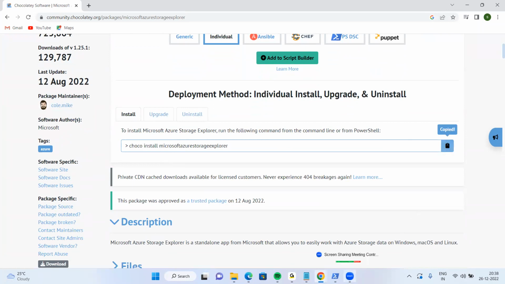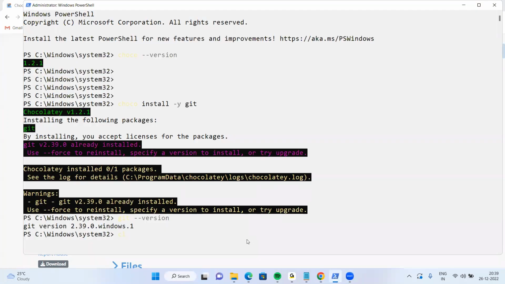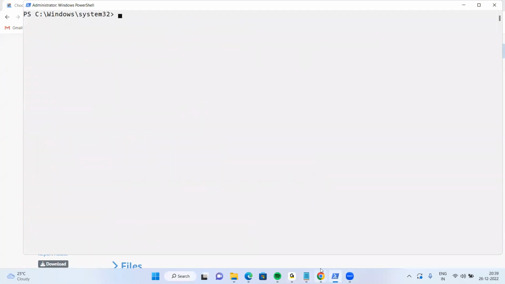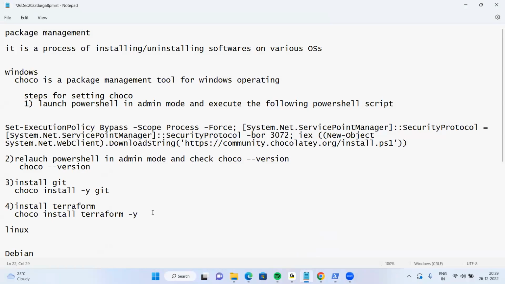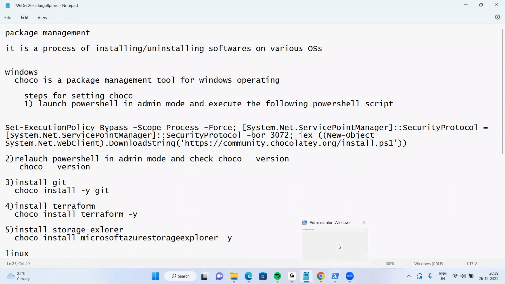I am installing this from PowerShell admin mode. You must be in admin mode, then only installation will work. Otherwise it will tell you about lack of permissions. Install Storage Explorer -y. Now this is not there in my system.